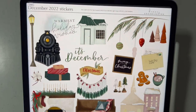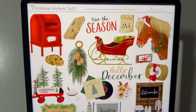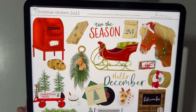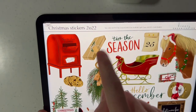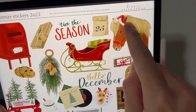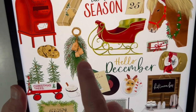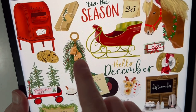Now for our Christmas 2022 sticker pack. This has to be my favorite pack — it is so, so good. We have the hex codes at the top, then an adorable mailbox, a Christmas present, a 'tis the season' sticker, a little 25 date calendar, a horse with a tiny little Santa hat over his ear, a stack of mail, a gorgeous sleigh, and a bells and decor piece that I absolutely love. Like I want that in my house, it's so pretty.